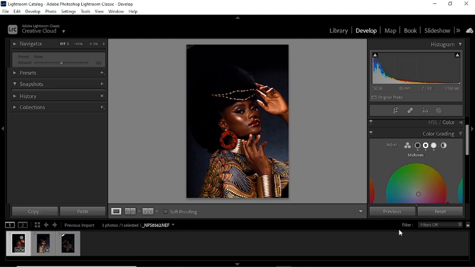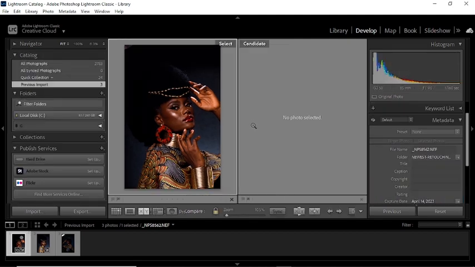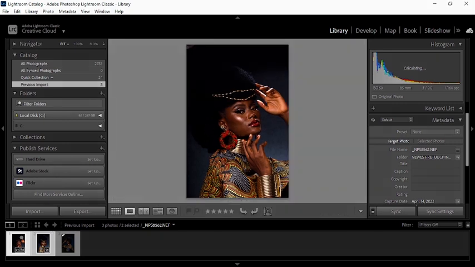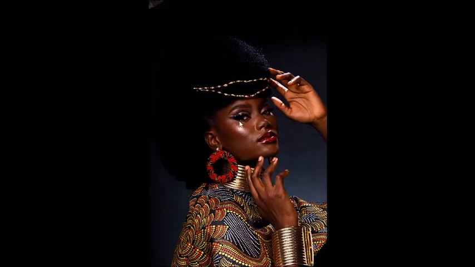Okay, so now how do you see colors in your images? You see colors in your image by how much time you have spent color grading or using the software.